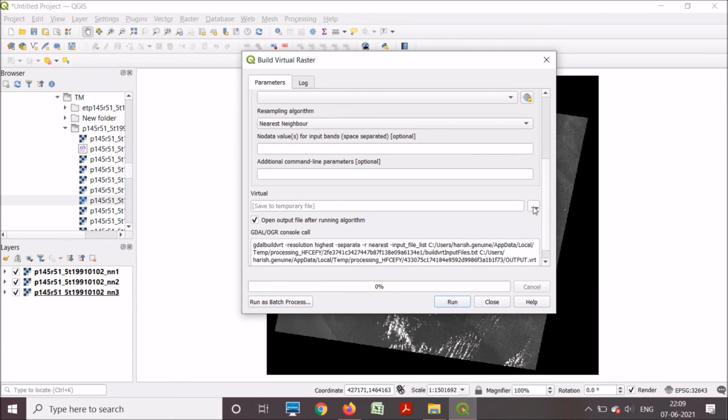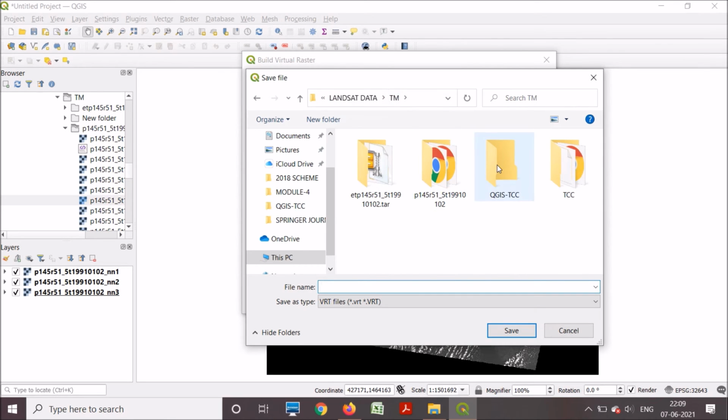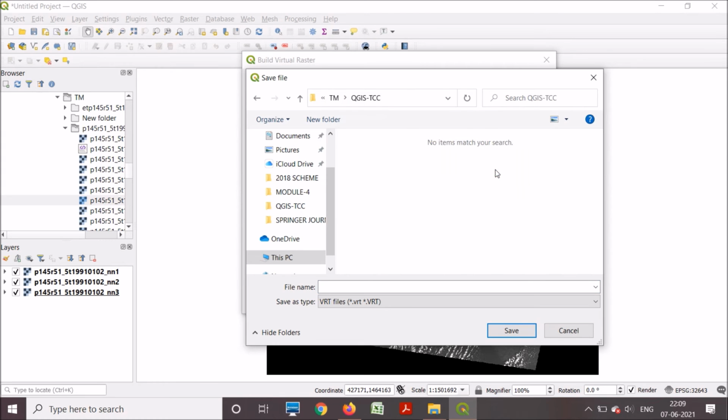Here we have an option to select the destination of the composite image that we are going to create in this task. If you click on the save to file button over here under the drop down, you can save the image in your particular folder which you can select, and give a particular name for the composite image.